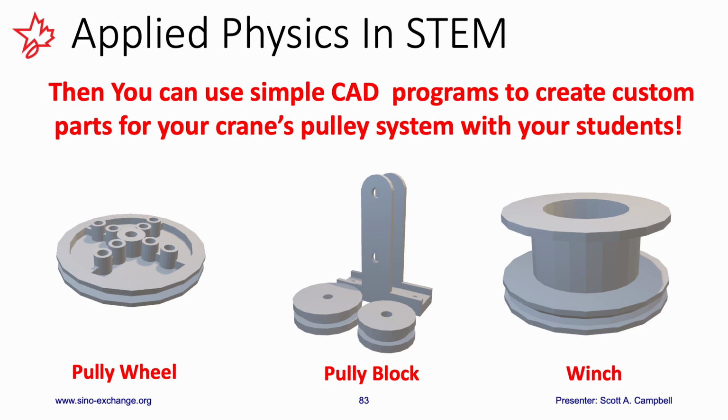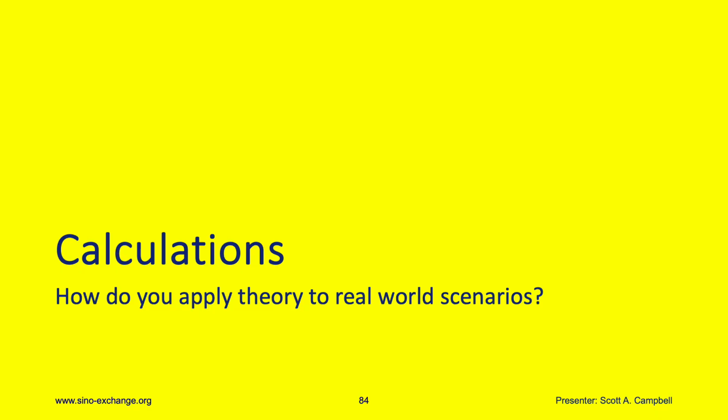And you might have noticed that some of these parts from the video that I showed you at the start of this presentation. Well, understanding how to create a mechanical advantage using either simple or compound pulley systems is critical to this project. You may also want to take the science a little bit further. This will allow you to continue to place scientific theories into a real-world context for your students.